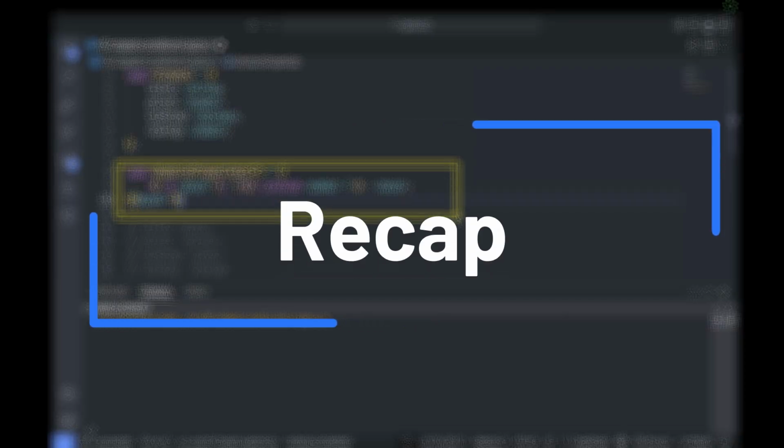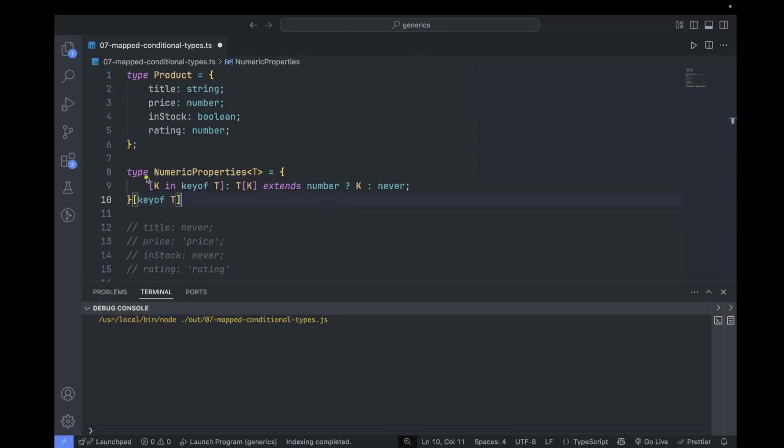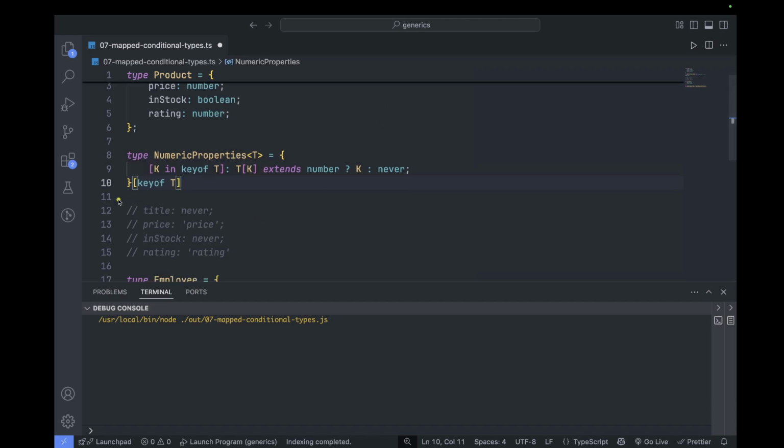So just to recap this complicated portion, we go over each key of our original type. For each key, we check its original type. If it's a number, we return the key itself because we want to keep the name of the numeric keys. If not, we return never. Then we have a similar structure to this one.